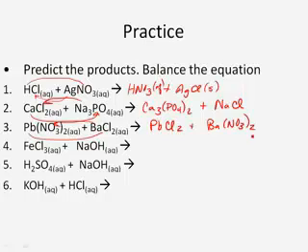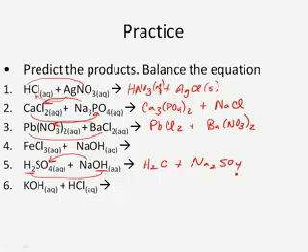Okay. Let's jump down here. We've got our acid with the base. All right. So we know that the hydrogen and the hydroxide are going to combine to make water. And the sodium and the sulfate, that's going to give me my salt from that acid-base reaction. Okay. And then similarly here, the hydrogen and hydroxide are going to give me the water, and the potassium and chloride will form to make the salt.